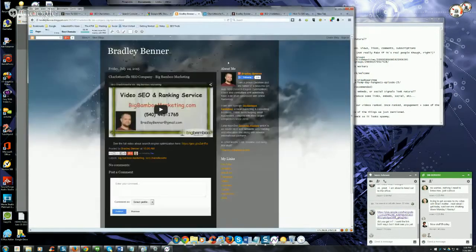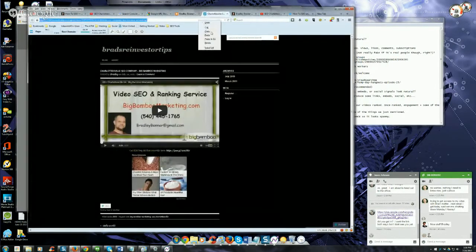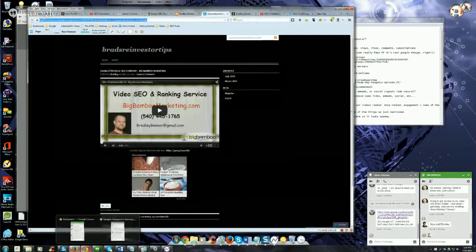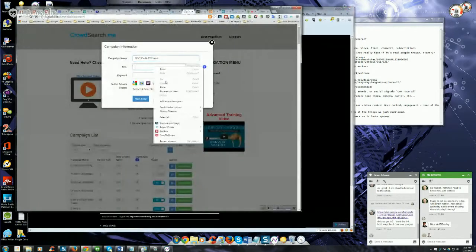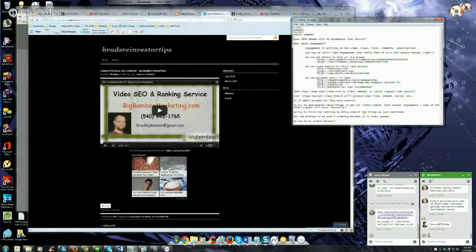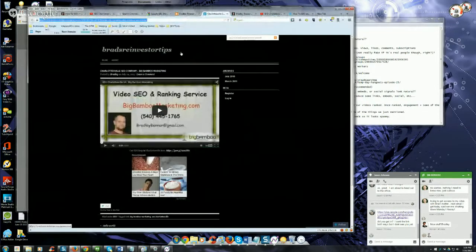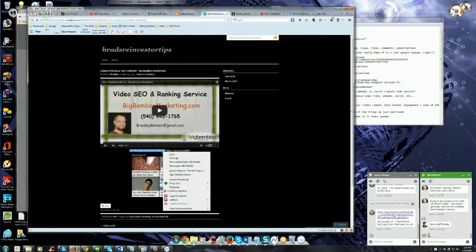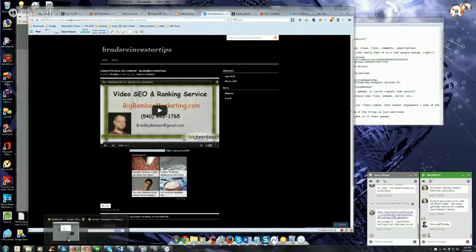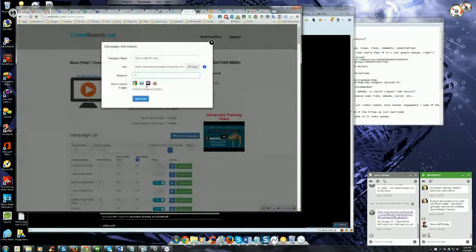And I take that URL from that WordPress.com site, copy that, come back over here, paste this in as my URL, say exact, and then the keyword was in quotes. Let's go back and pull it from Google. Here we go, "get SEO help in Charlottesville here." And I can put that in quotes so that the CrowdSearch workers are actually searching that phrase in quotes.